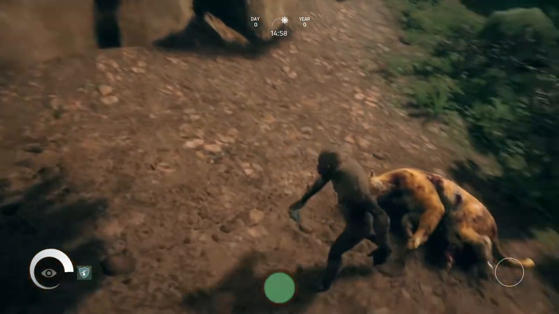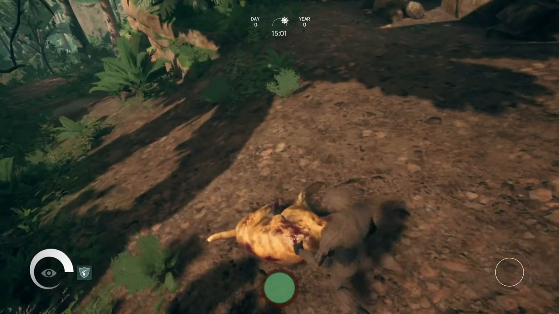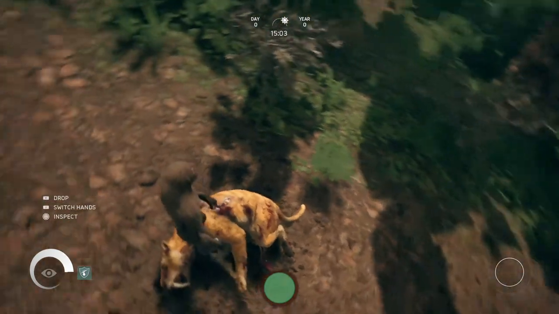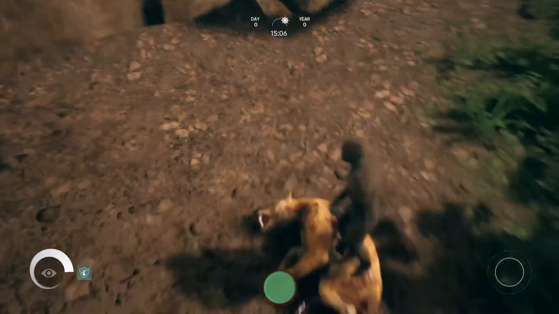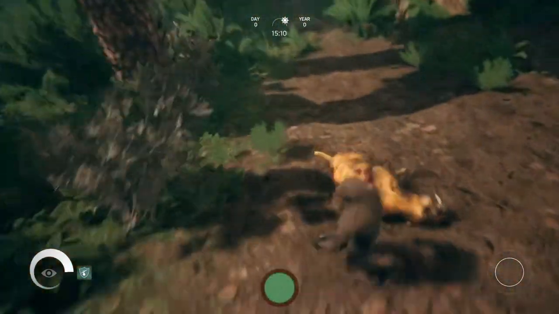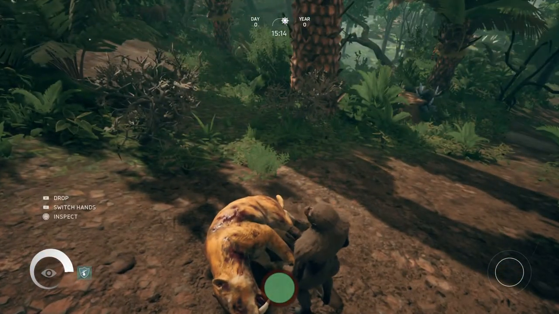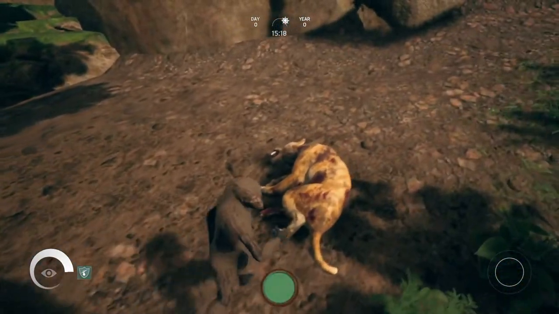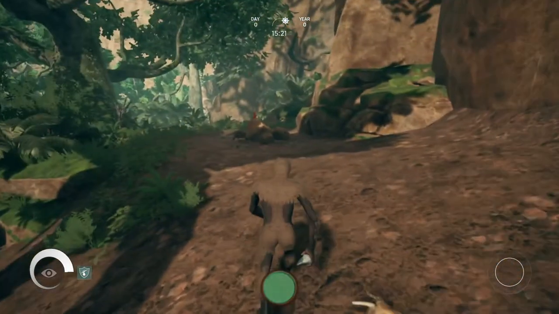Then if you've got a stone on you, you can butcher the... Why is it not letting me do it? Usually you can butcher them, but for some reason it's not letting me do it on that one. I don't know why. Okay, that's odd.